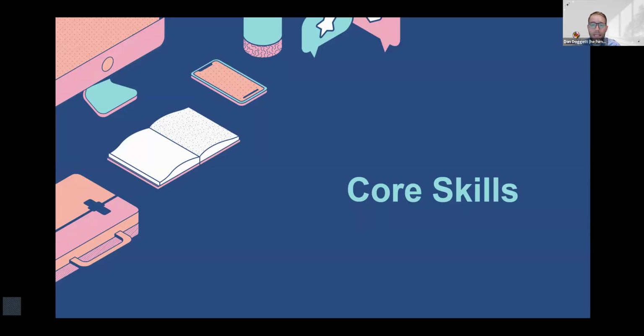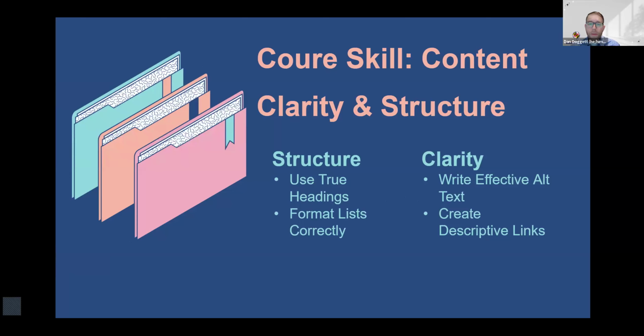Okay, so let's start taking a look at some practical skills with building accessible e-learning. To make our content understandable to assistive technology, we need to focus on 2 key areas, and that is building a logical structure and providing clear context for individual elements.